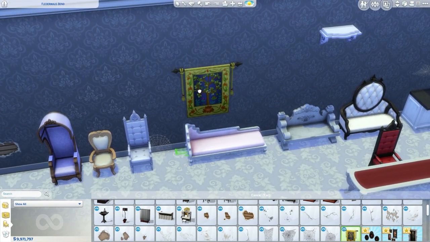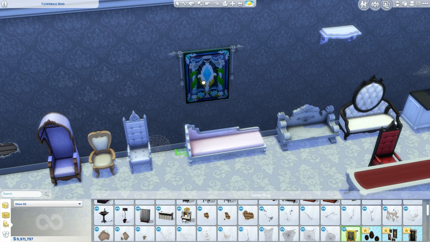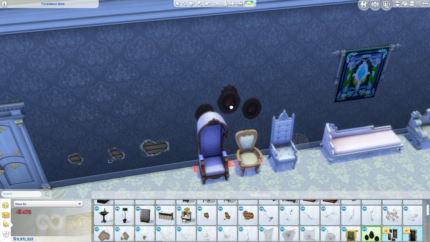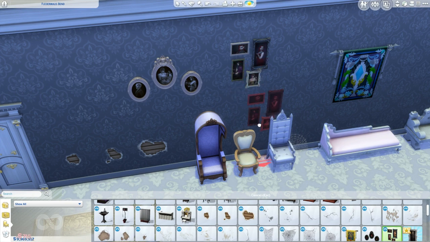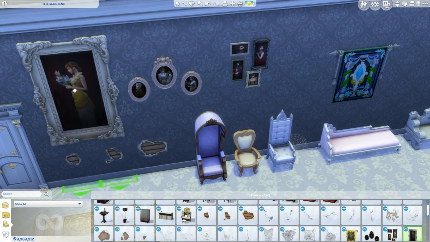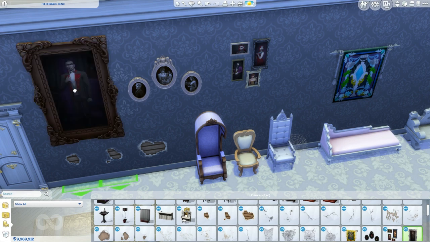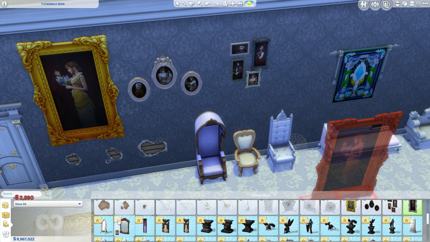Then we've got some tapestry. That's pretty cool. Then we've got some new frames. Oh, there's loads of varieties of those too. Then we've got squared ones. Okay. And then we've got a larger picture. Oh. Oh, love. Absolutely love.